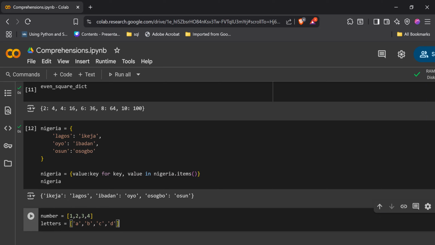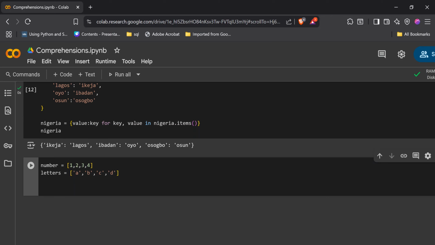You can actually turn it into a dictionary by doing something like this. Let's just go key and value.